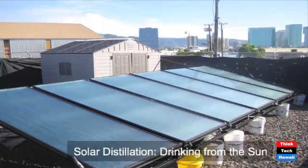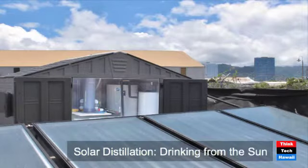Okay, and the next picture is the first prototype out at Kaka'ako. This is our first field test with the 6 solar panels, and inside of that garden shed is all of the components. If you go to the next picture, you can kind of see a little bit inside of the garden shed, but very similar to the lab scale system. The towers were about the same size, but the goal of this, I guess, was a proof of concept and a demonstration to show that we can indeed integrate the solar thermal technology with our desalination technology.